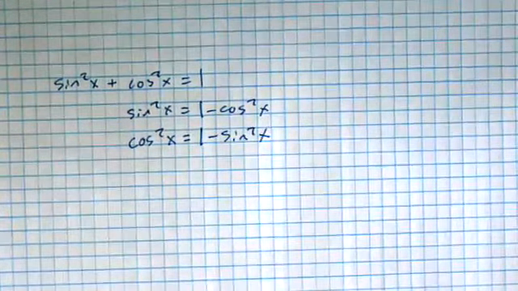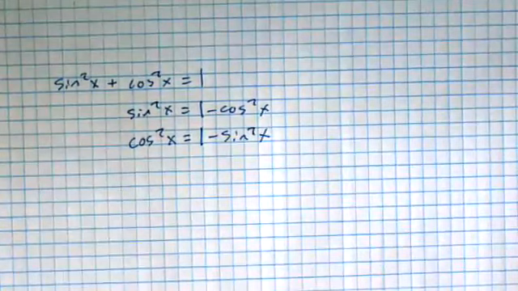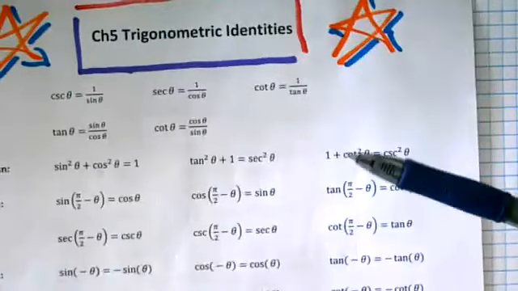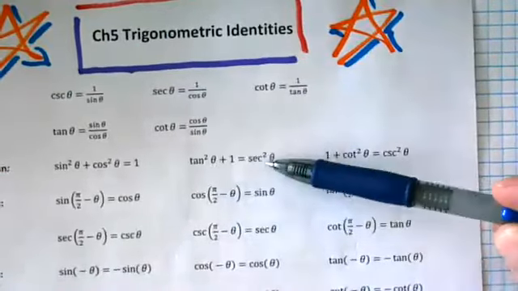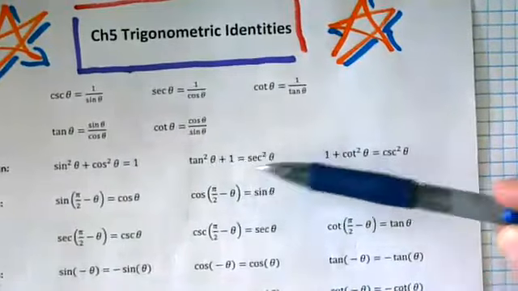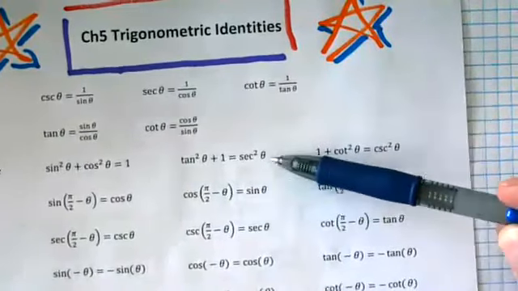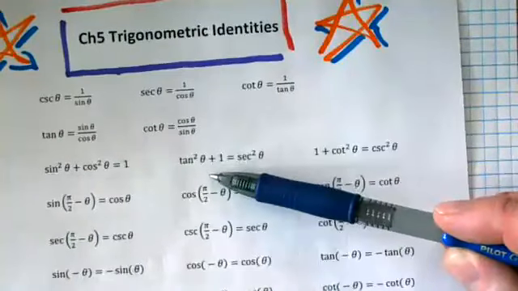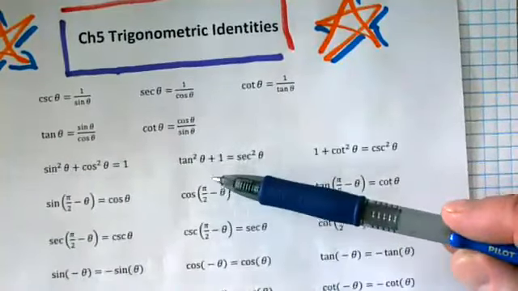Now, I'm not going to provide you with those alternate versions on the trig identity sheet. You're going to get the same version as we have here. But I'm hopeful at this point in your mathematical career that when you see something like tangent squared plus 1 equals secant squared, that you're comfortable moving that 1 over to the other side and making it secant squared minus 1 equals tangent squared. Are you cool with that? And from now on, I'm okay with that too.